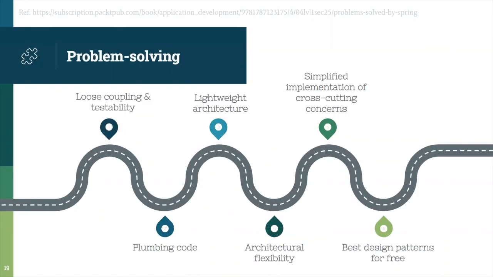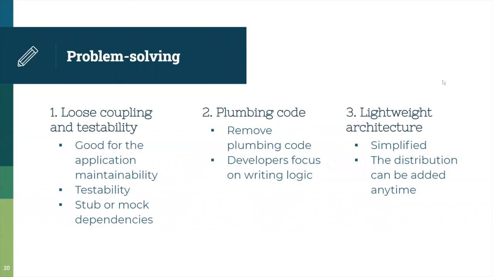Spring is the framework of choice to wire enterprise Java applications. It has solved a number of problems that enterprise Java applications have faced, since the complications associated with EJB2. A few of them are here. Firstly, Spring promotes loose coupling between classes by dependency injection. While loose coupling is beneficial to application maintainability in the long run, the first benefits are realized with the testability that it brings in. If objects are widely using Spring, writing unit tests becomes easier. We can easily stub or mock dependencies and write them into objects.